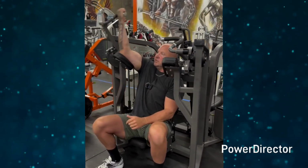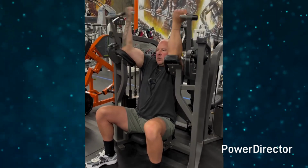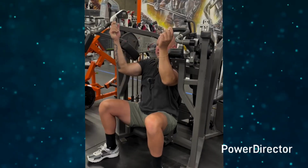What's cool about these machines is you can use them one arm at a time or both at the same time. Super smooth. Let me show you.